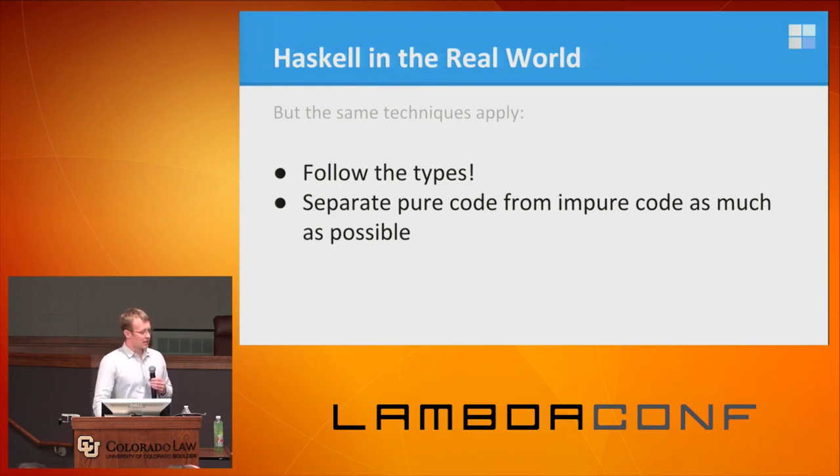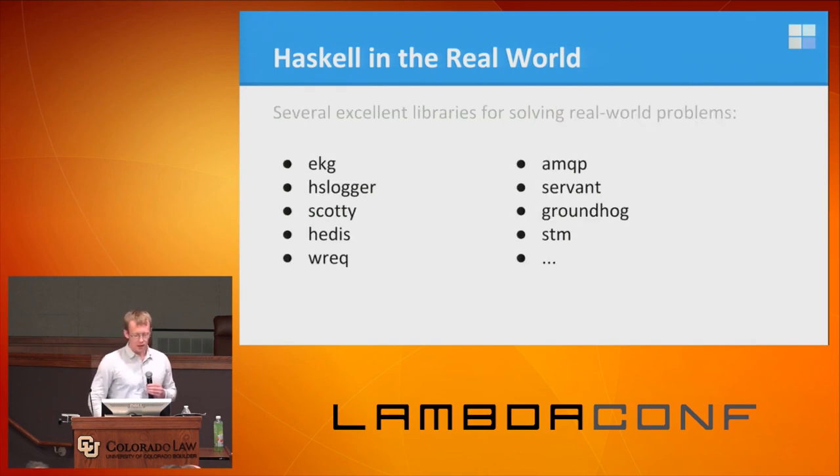And a good general tenet that I've tried to apply is that you want to separate out the pure core of your code, and push impure things and effects to the boundary. That's a good thing to apply, I think, even in production services. Haskell has a really excellent set of libraries for all sorts of real world stuff. You might be surprised how large this bank of libraries is. A lot of these are used in those projects that I just showed. These are some libraries that we use, things like HTTP clients, web servers, talking to Redis, talking to Postgres, things for privacy, things for diagnostics.